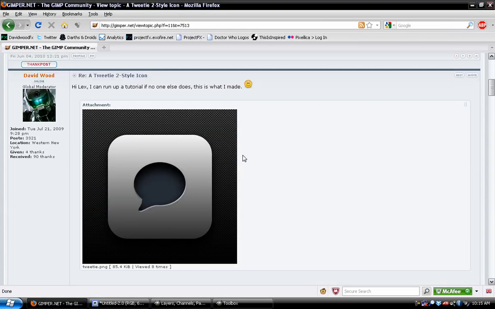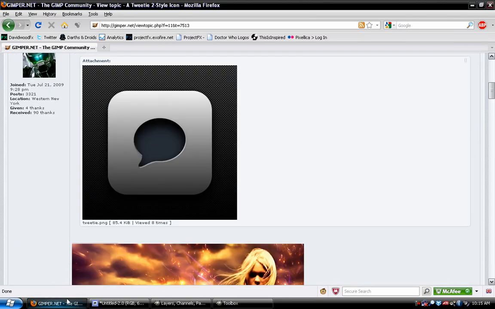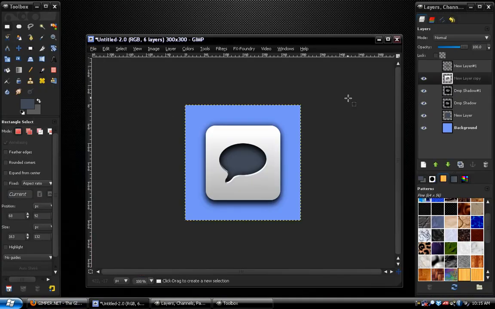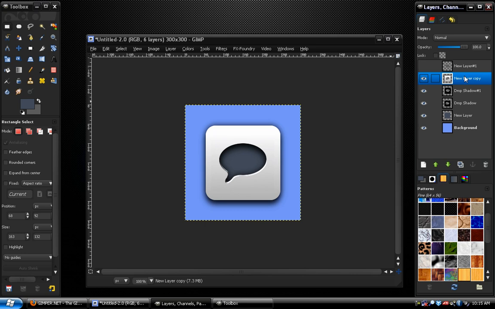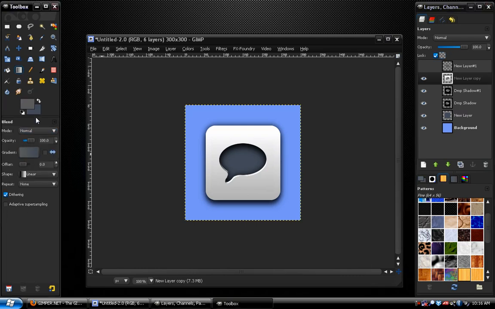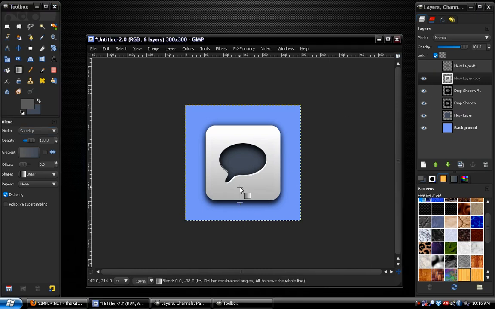Let's see how we're standing up to this. We're getting pretty close. This background is definitely wrong. It should be a lot darker down here. I'm just going to grab my gradient tool, set the blend mode to overlay, lock the alpha of the layer, and just kind of darken this up a little bit. It's way too bright. Okay, there we go. That looks a lot better.